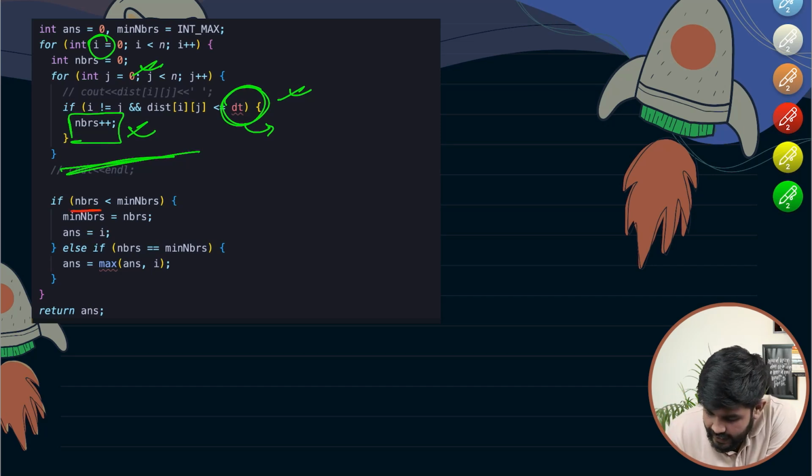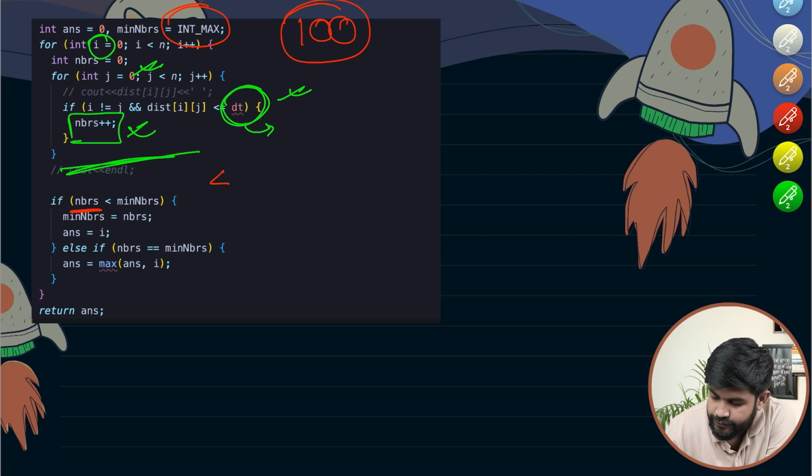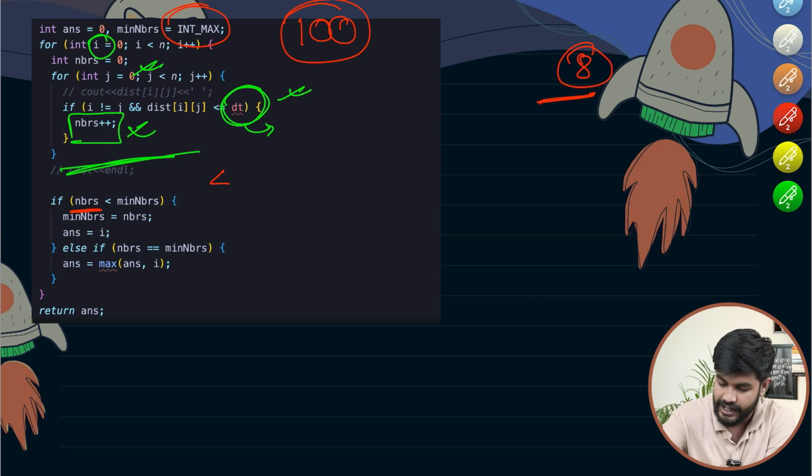So if we have any new node which has less than whatever was previously there, like we started off with 100, we saw that from one tower we can only visit 8 towers. So I would say, okay, this is the new answer. So we initialized it with a very large value. If we see a new value which is less than the previous value, we assign it.